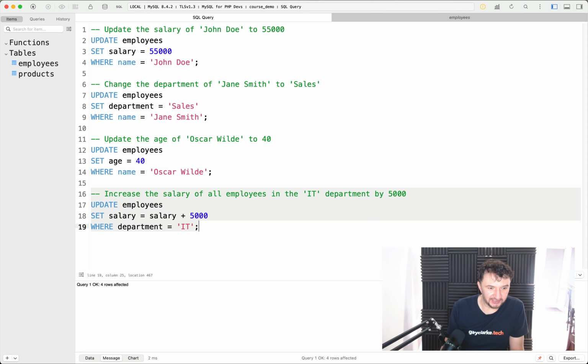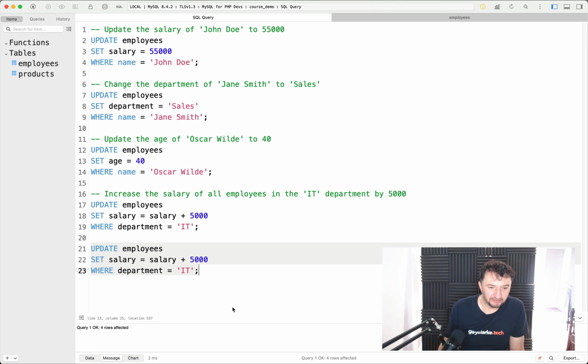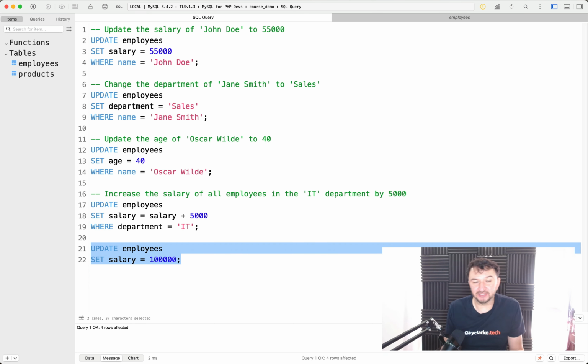So I'm just going to copy this, and what we'll say is update salaries. We'll remove the where clause, so that is the key to seriously messing up. Set salary equals, and we're just going to set the salary to 100k. But we've not done a where clause, so what does that mean? It means that everyone is going to have their salary updated to 100k.